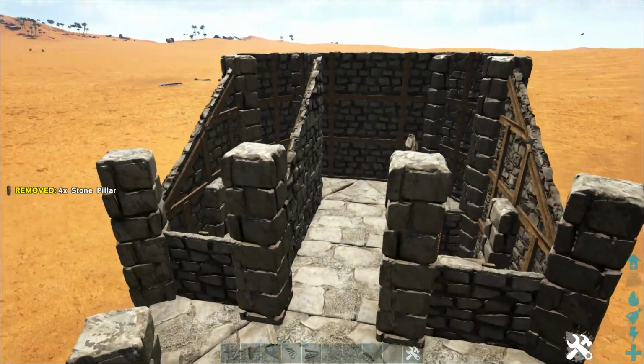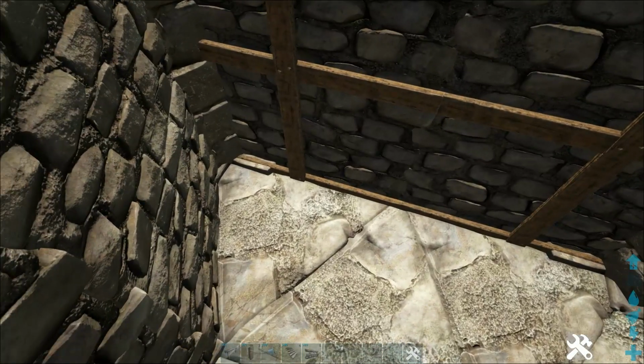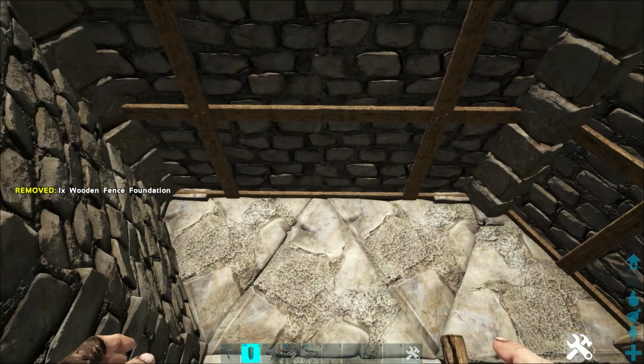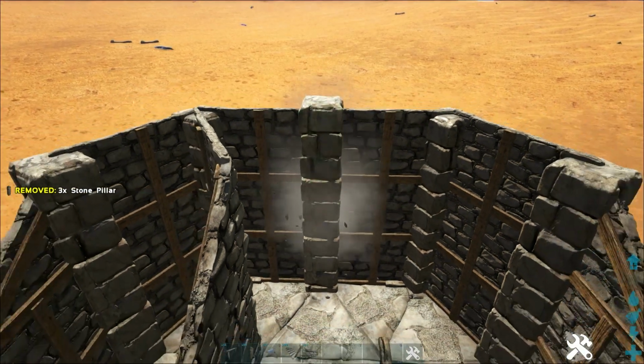Now we're gonna head in here to this back wall and place another fence foundation on top of one of these triangle ceilings. It may be hard to get the fence foundation to snap. You may have to mess around and try both ceilings until one of them works. So we'll go ahead, it worked right there. Now we're gonna add three stone pillars, snap to that going up the middle.